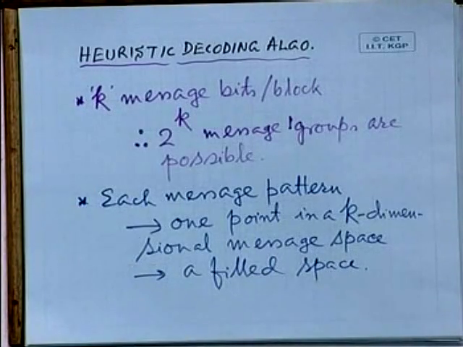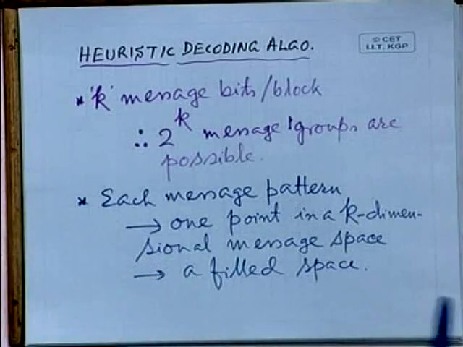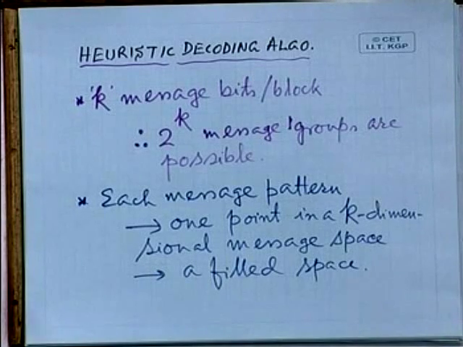Suppose k is three, then a three dimensional message space. Because we are considering only binary combinations, it is actually a rectangular parallelepiped with 8 vertices, right? Is any point within that empty? You can't define that point using a 3 bit binary representation. The length increases, isn't it? In that case you are essentially not talking about a 3 dimensional space. The dimension has to increase. So this message space is filled up, the message pattern may be anything, so there is no redundant point in this space.